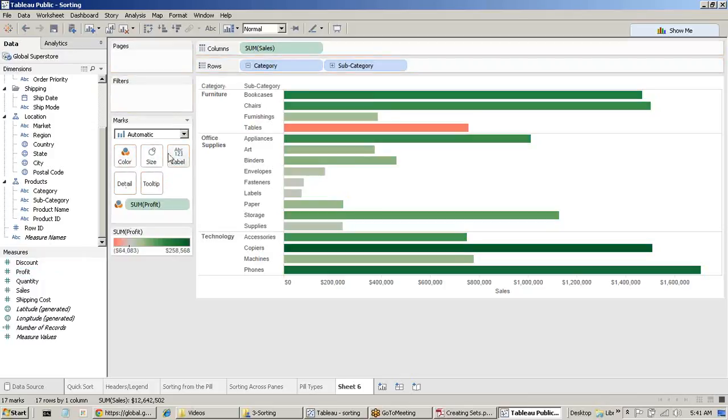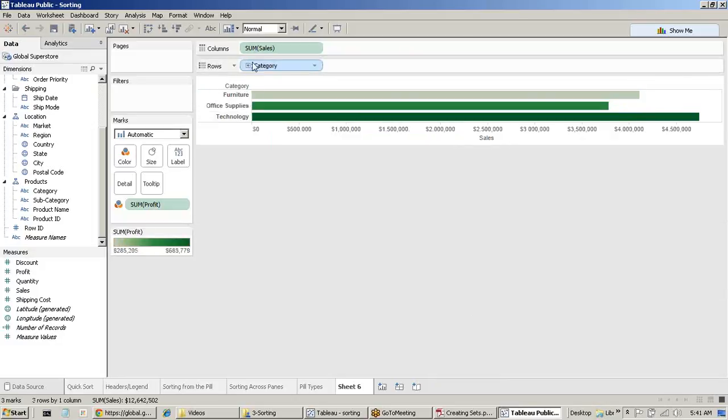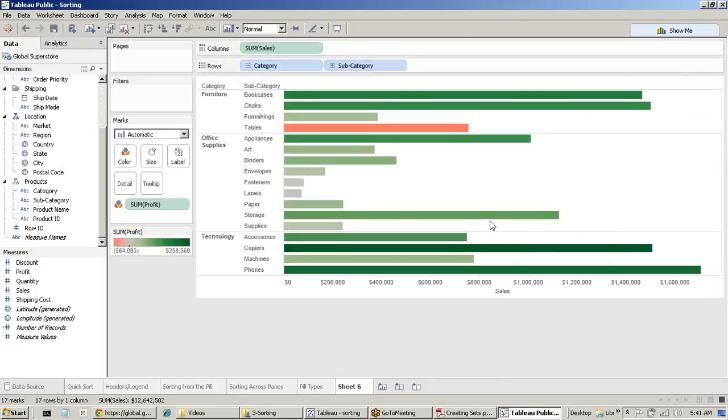That's simple. This graph shows me my sales and profits across two dimensions, category and subcategory. If I just want category, I can drill up, or I can go one level down to subcategory. That's fine. Now, definitely, I want to sort these sales so that they are in ascending or descending order.